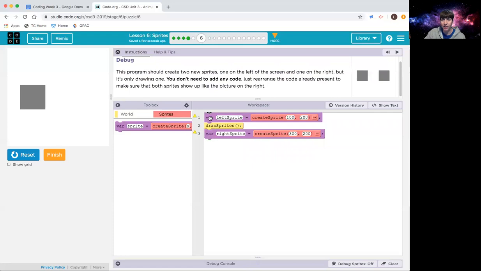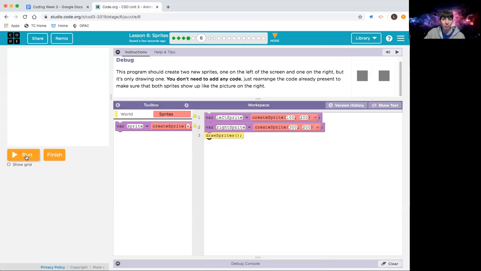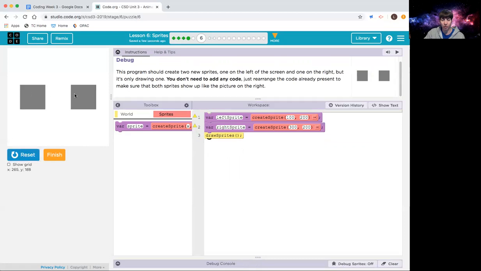So what's going on here is we create a sprite and then we draw it, then we create a sprite, but it's not getting drawn. So we only need to rearrange. Like I said, you always want that draw sprite to be on the bottom. That will make sure that both sprites are getting drawn. So when you have multiple sprites, one draw sprite will draw anything above it.